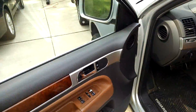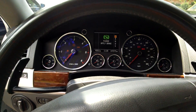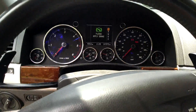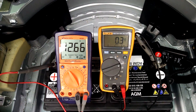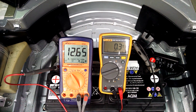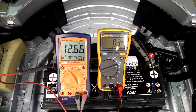I came around to the front, turned the ignition on, turned on the headlights, turned on the high beams, and turned the fan up. So now we've got some load. And as you can see, we don't really have any current draw going on back here. The little 0.3 of an amp that it's measuring is just a measurement error.